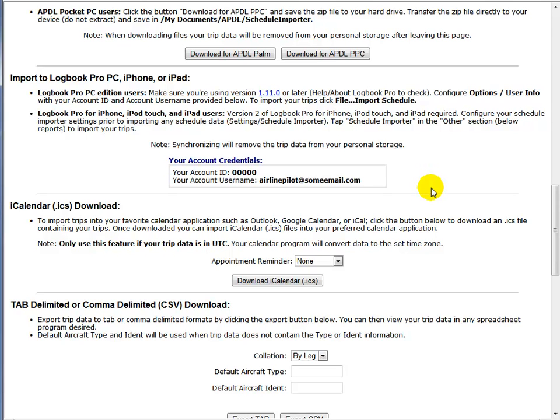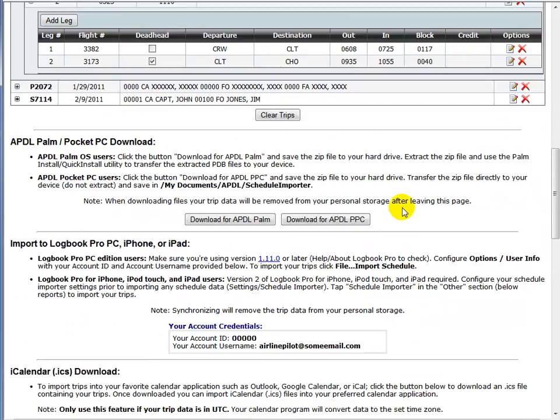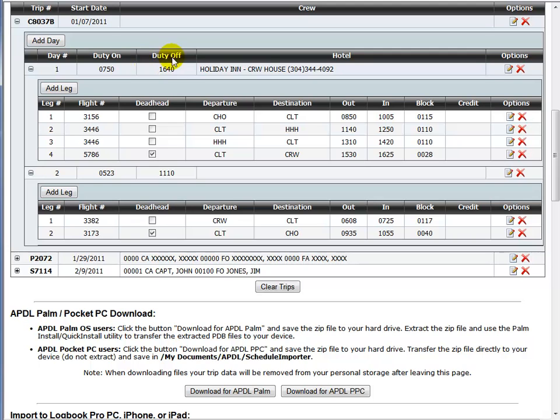This works in any edition of Logbook Pro, Standard, Professional, Enterprise. You do have to have 1.11.0 or later. As of this video, 1.11.1 is the current version of Logbook Pro PC Edition. So again, just click File, Import Schedule, and you'll see a dialog that allows you to configure some advanced settings, such as default aircraft type, whether or not you want autofill to run, whether or not you want the duration imported, and you can map information such as your duty times, your duty on, off.